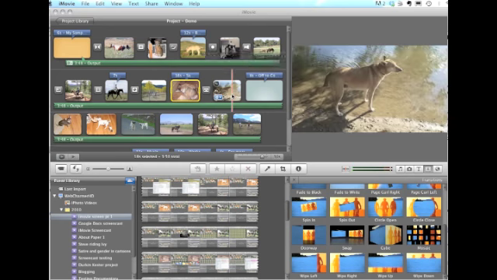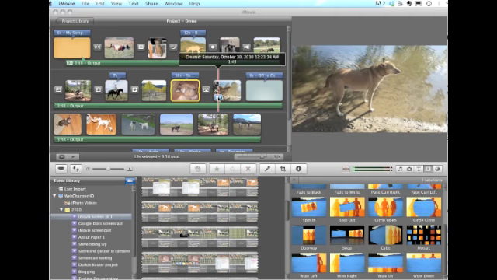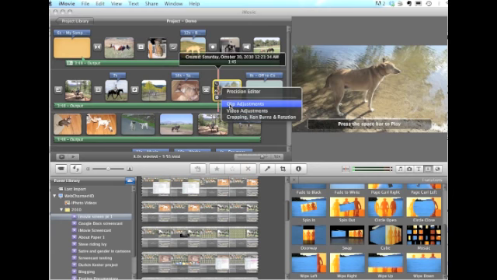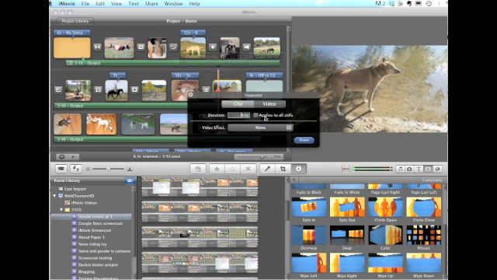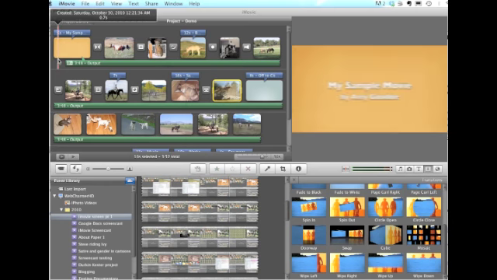So the way you set how long something should display is, again, using this drop down box, clip adjustments, and then you put the time in seconds. So you've seen this before, but you figure out, is it 10 seconds, is it a minute? If you want to do a minute, you can do 1:00, and that'll make it a minute. I think I'll make this 10 seconds and say done.